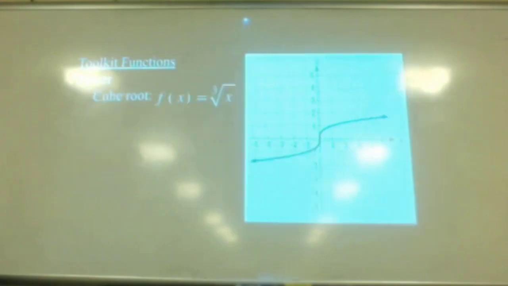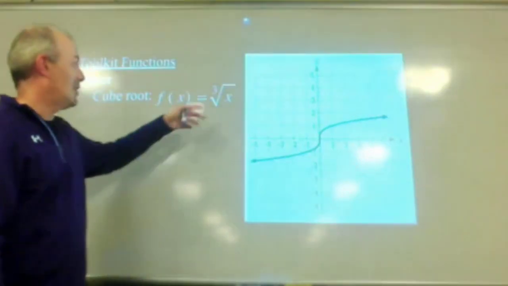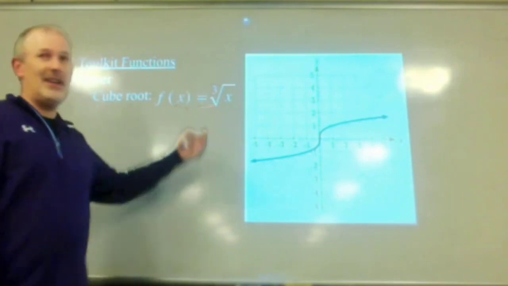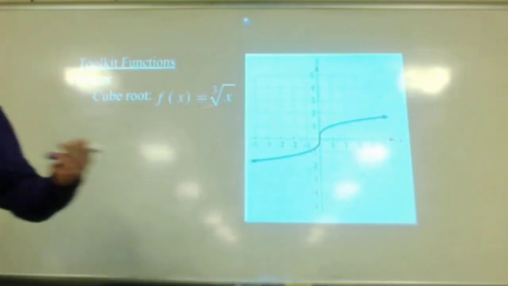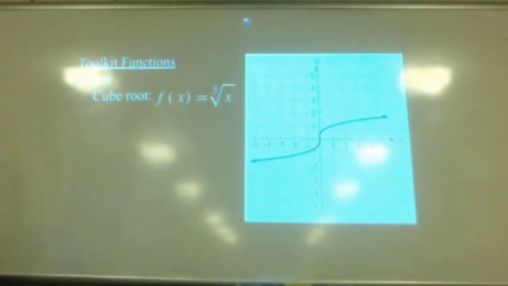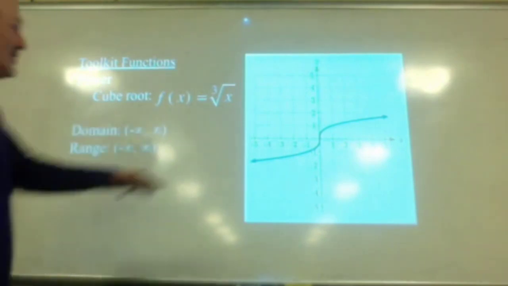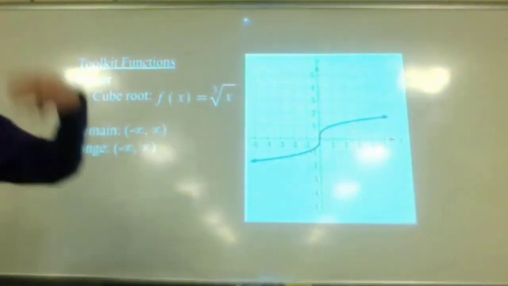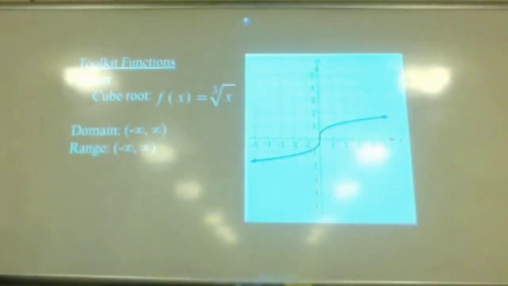All right, and I think this might be our last one of this. So the cube root function, again, left and right. What can you tell me about this one? Forever left and forever right. So negative infinity to positive infinity. And then how far up and down? Yeah, same thing. Negative infinity to positive infinity, because it's going down slowly and up slowly, but it keeps going forever, up and down.